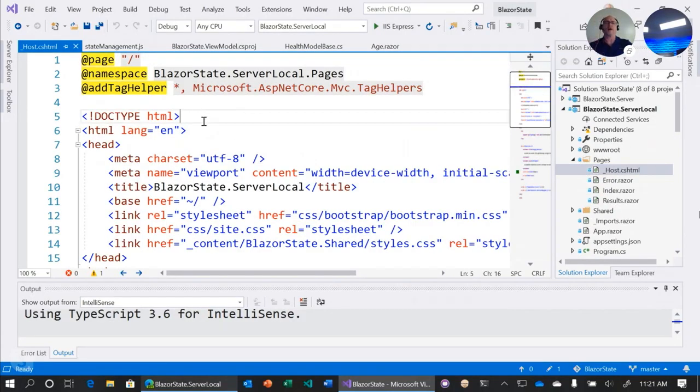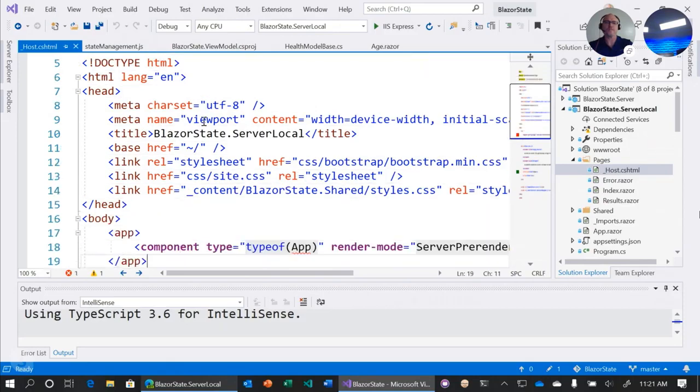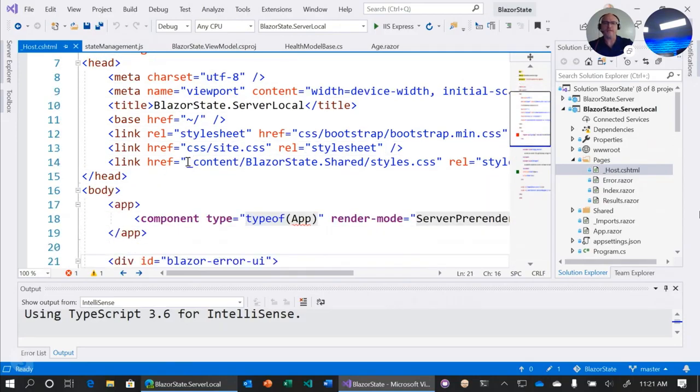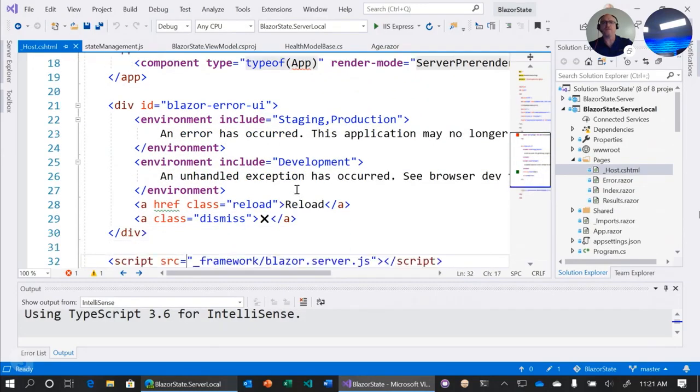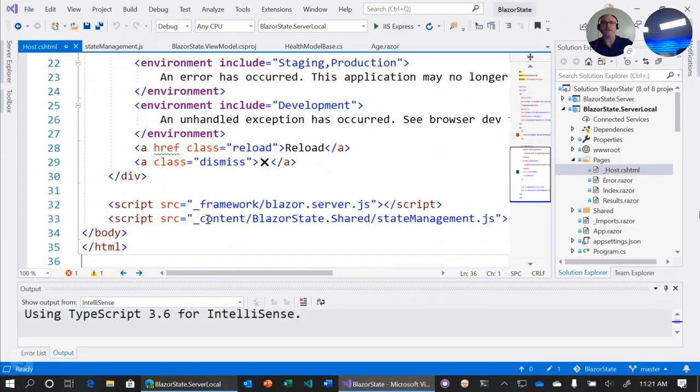This is the host file for server-side Blazor. You can see here I've included a style sheet, and the convention is underscore content, the name of the assembly, and the path to the resource. The change from the previous example is that I also added this JavaScript, so it's available to the server-side Blazor.